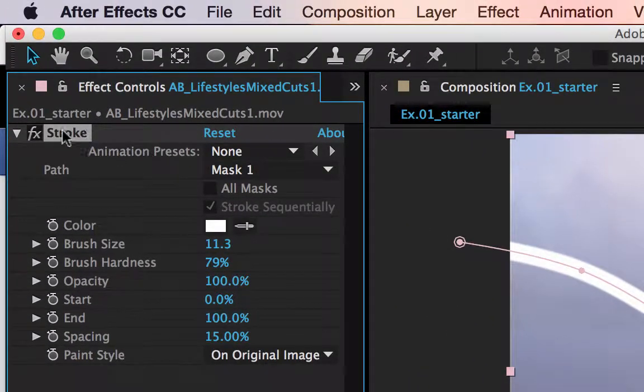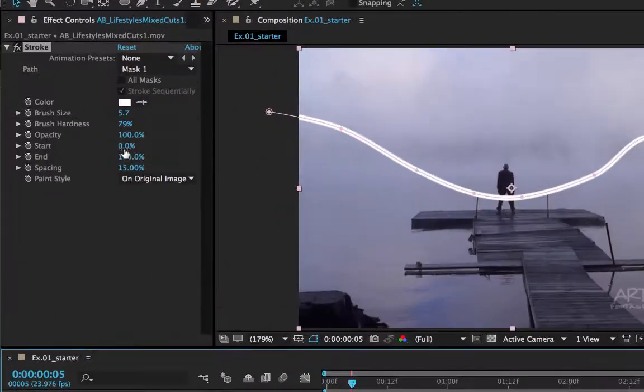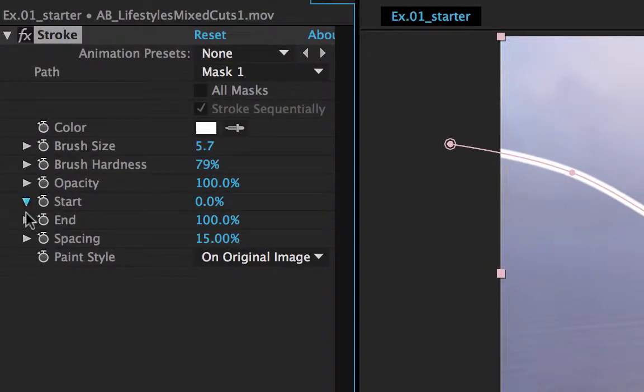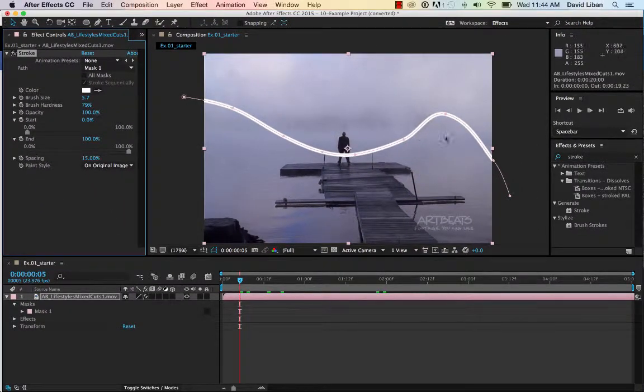And notice in the stroke effects control panel, you'll see that you can have the stroke applied to a mask. In this case, it's a mask path. So let's go ahead and change that back to mask 1, and we'll make the brush size a little less. And what I want to do is show you the parameters here where it says start and end. When you see that, that usually means that this thing can change. There's going to be many effects you're going to encounter that have a start and an end. And typically use one or the other, not necessarily both, but you can.